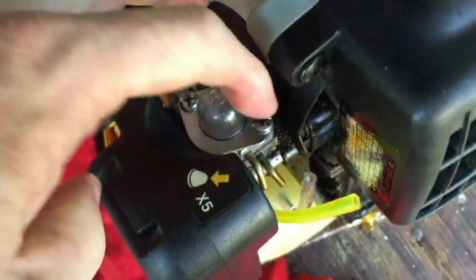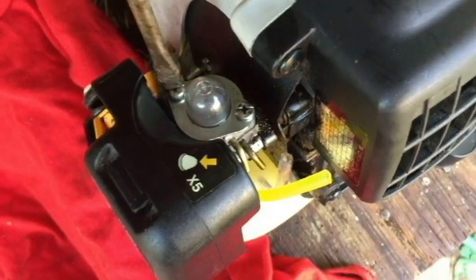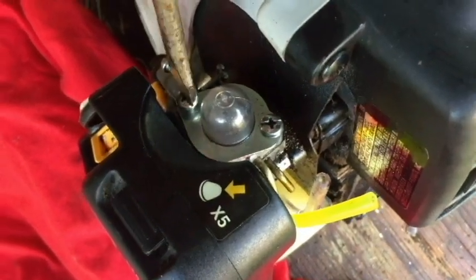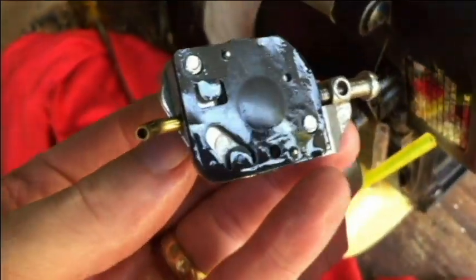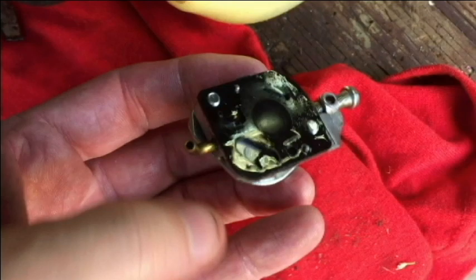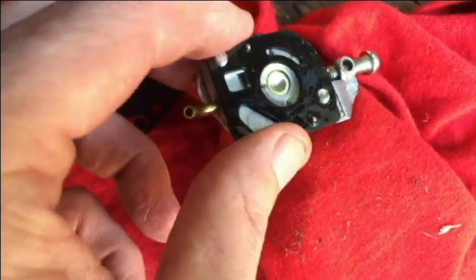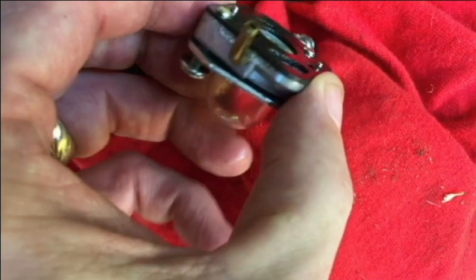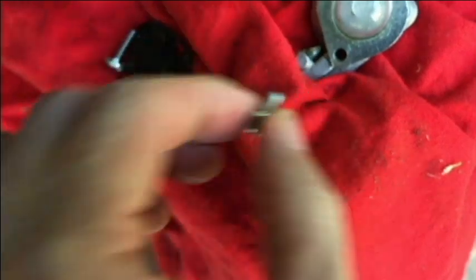To take these two screws out. I'll get right back with you after I get them out. All right, what I'm going to do is take a little piece off right here. Let's go ahead and take the screws out. Take this plate off with the primer bulb.